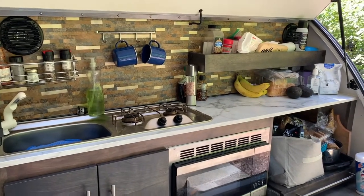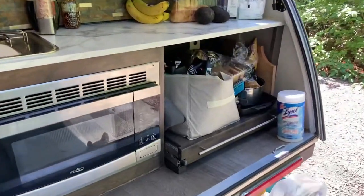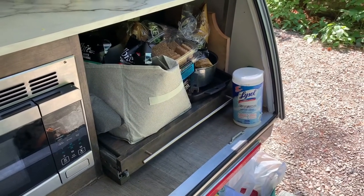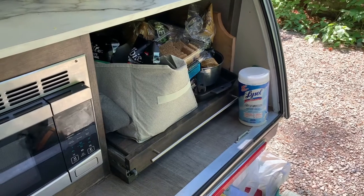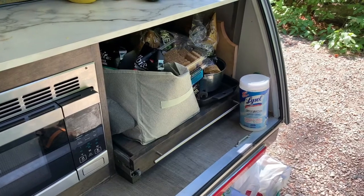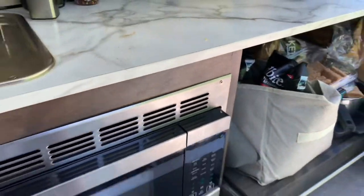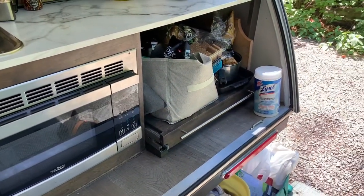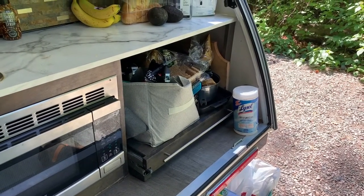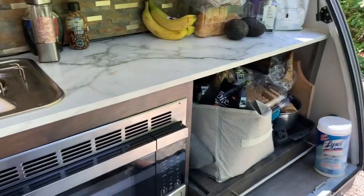One of the things we do have to change — and I'm always looking for suggestions — is this shelf. This shelf is absolutely horrible, and I know on the new 2021 Tag they've actually taken it out. I've had it fixed twice by the dealer and it still gets stuck, so we can't use it. We've even considered putting new tracks on, but we're taking a break and figuring out what to do. It is a great spot for storage, which we are using it for right now. Our Yeti cooler that came with it — we've just got it in our Jeep right now.